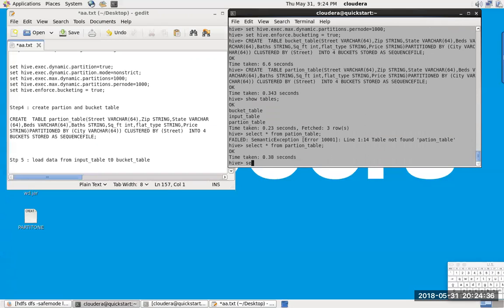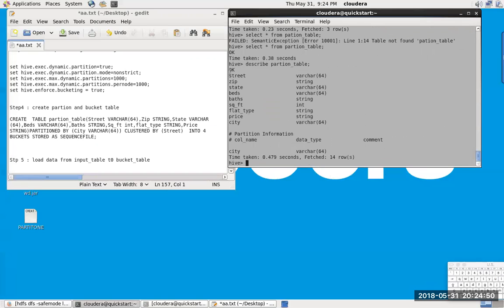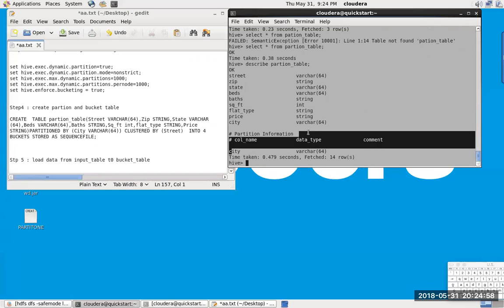Nothing is there. You can describe partition underscore table. You can see these columns and partition information, and it is very clearly saying that city is the partitioning column of this table.